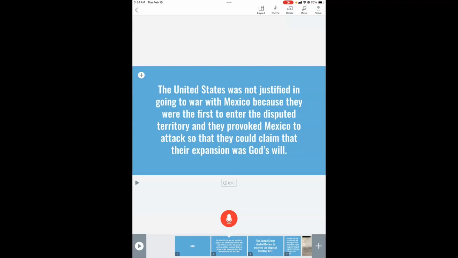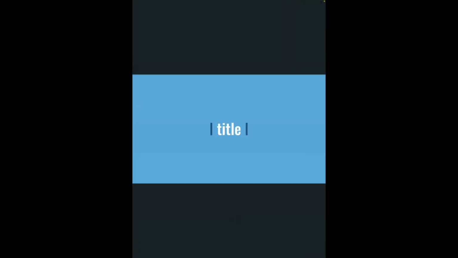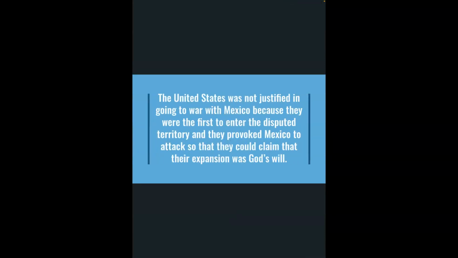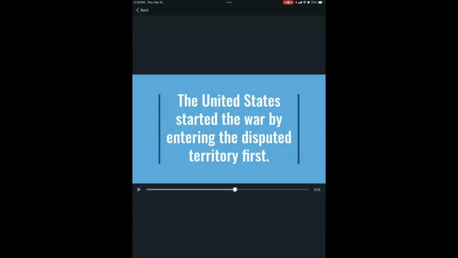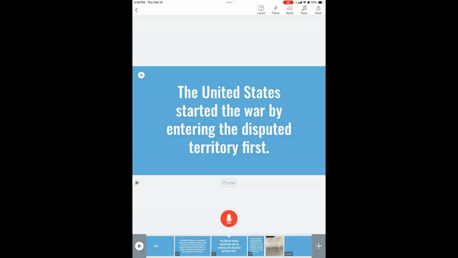But you know what? Then we're going to hit play at the bottom, and you'll be able to see everything, and you'll be able to see, oh, I need to add more to that one. So make sure as you go, you check. I don't want to make this take too long, but you can see how you need to double check it after you put in all the words, add some pictures, double check your timing.